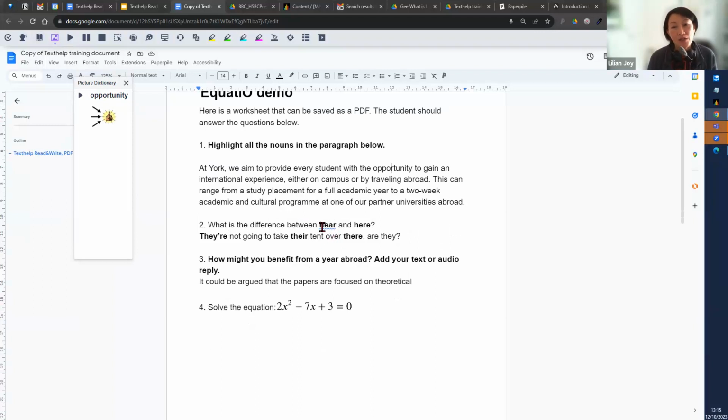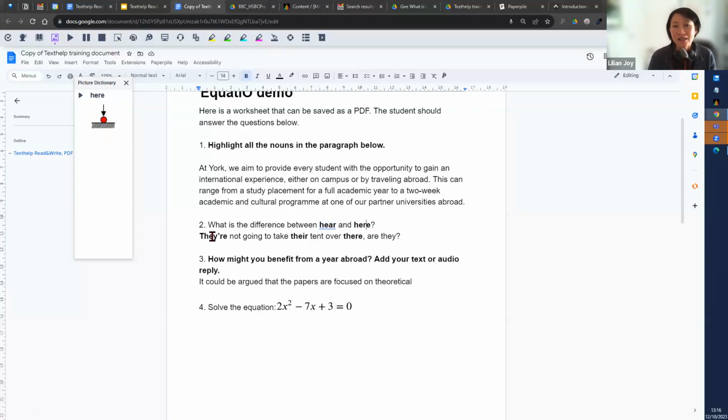There you go. So the word here and here, if you're not sure which one to type, selecting one of them clearly shows me an ear with sound. I'm like, oh, right. Okay, that's a listening word. And the here, it's a pointing thing. So it can help me to decide which spelling I need.